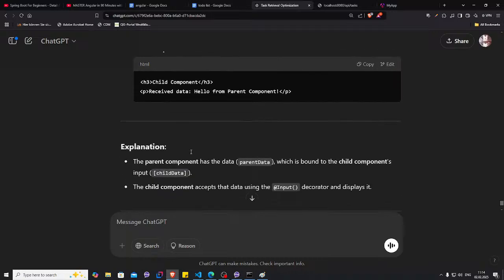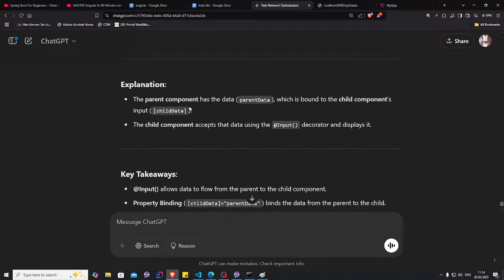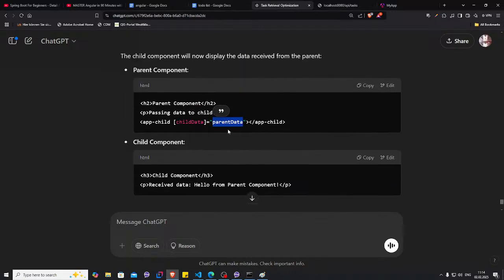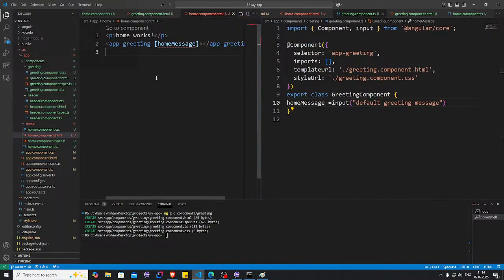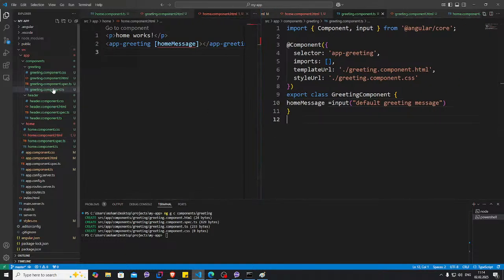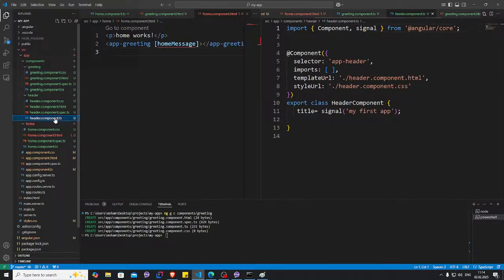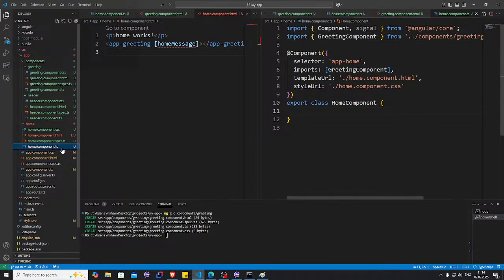But what does the parent data mean? The parent data has the data which is bound to the child component, which is in this case, what is the parent component? It's here. That's the component, sorry, that's the home.